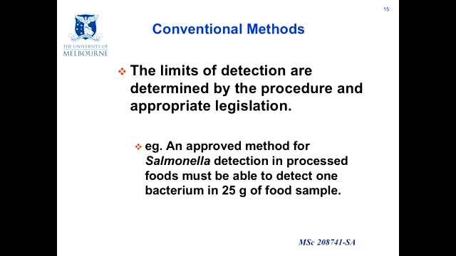So to meet this regulation, you cannot use, for example, 10 gram for the analysis. Because 10 gram is less than 25 gram. So in another word, because of this legislation, when the sample is analyzed, you have to use at least 25 gram. And to play safe, in fact, you better use even 50 gram rather than 25 gram to meet these guidelines. So sometime with this regulation, conventional method could be a problem. Like sometimes people with some of these conventional method use 1 gram sample plus 9 milliliter peptone to save time and money.